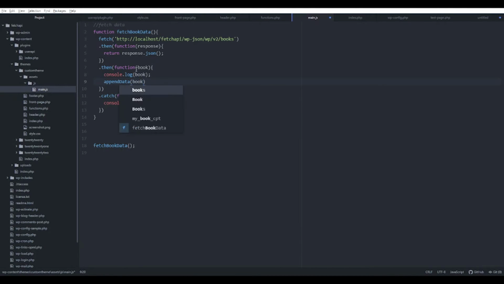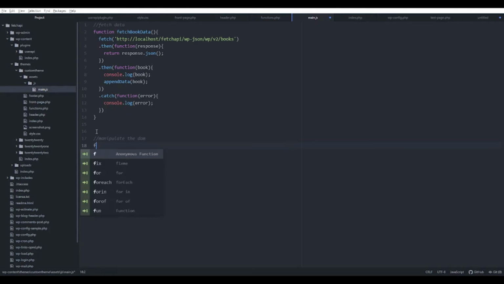And I'm gonna pass the book. This book I have as parameter in the function. I'm gonna pass it as parameter in the append data. Now let's create this function. In this function, we're gonna also manipulate the DOM and print each post title. Because we have 3 posts, we have to loop to retrieve each post. Hope that makes sense.